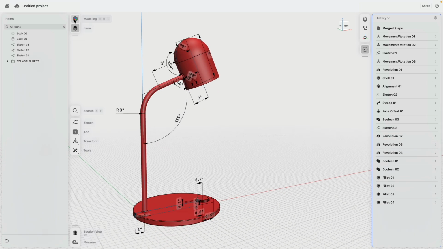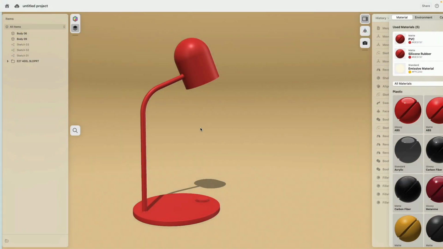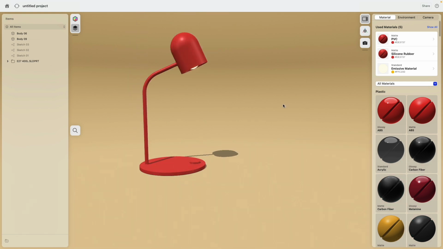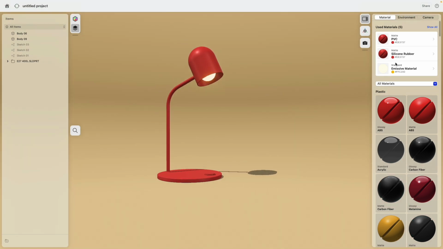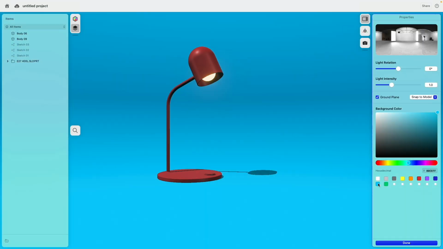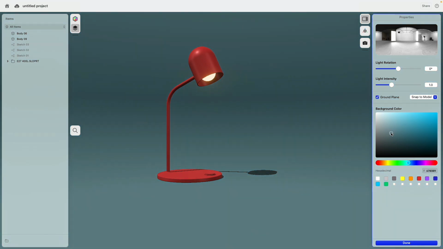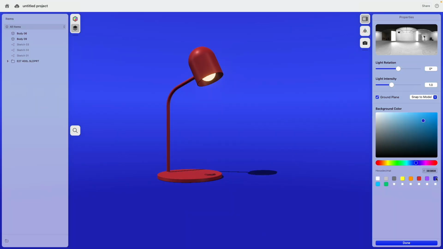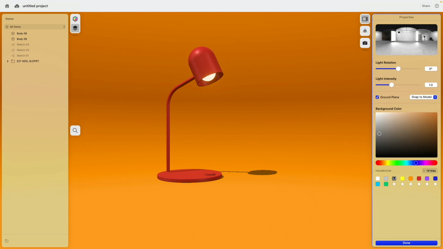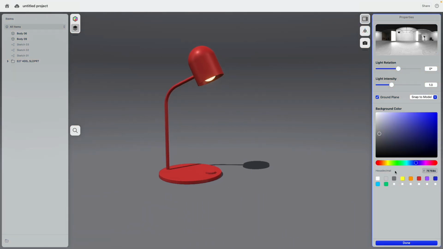Bring this to the end. Cool. Now with these tiny edges, we got some nice highlights. Very good. Maybe we can simulate an evening environment with a dark blue color, or a nice morning, or just go with a neutral black.